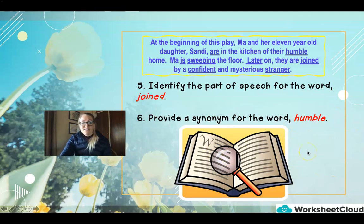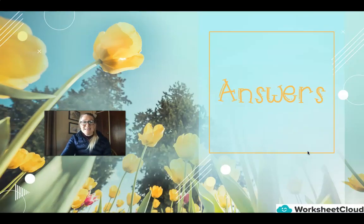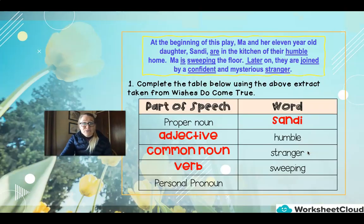Okay, so boys and girls, the next slide is I'm going to go through the answers. So if you want to pause and then complete questions 1 to 6, because I'm going to go through the answers. Okay. Right, so let's have a look and see. I do encourage you all to mark as we go along. So get your own red pen if you can. You are the teacher right now, so mark your work and let's see how you do.